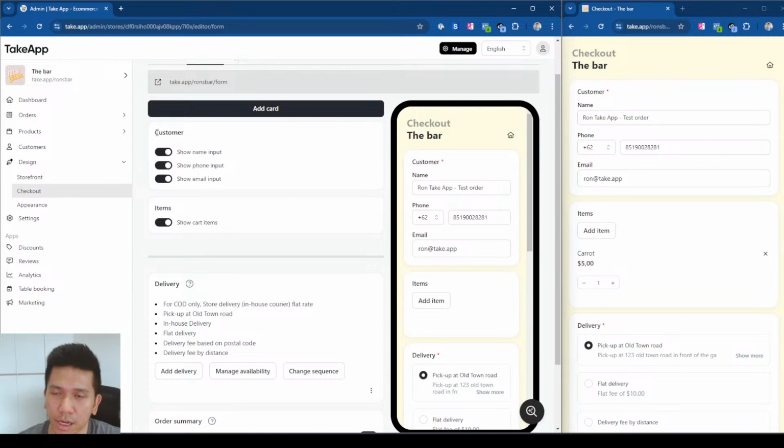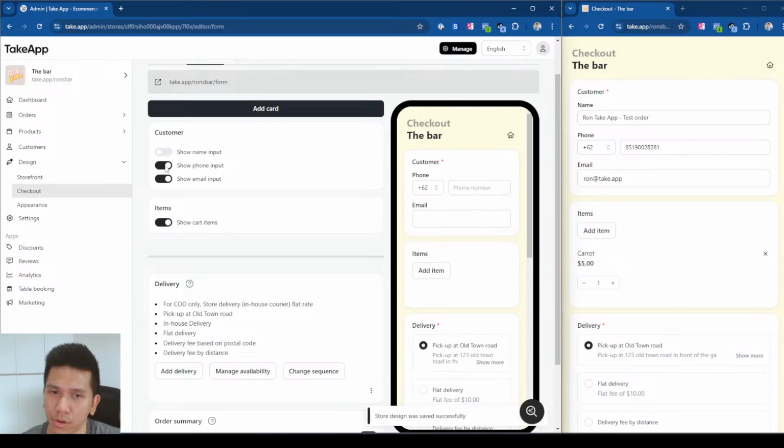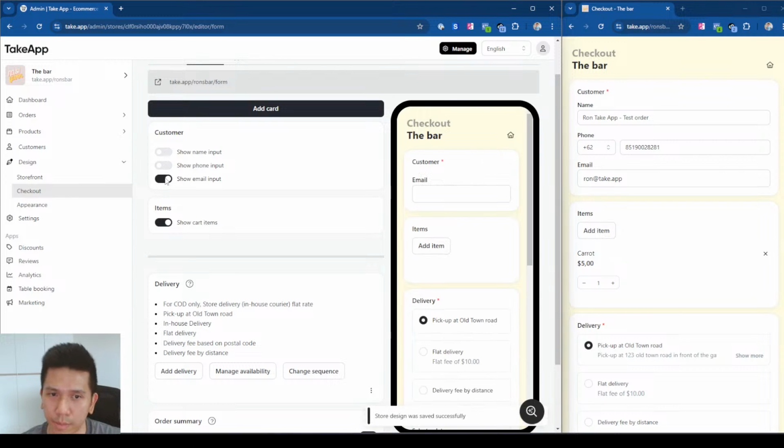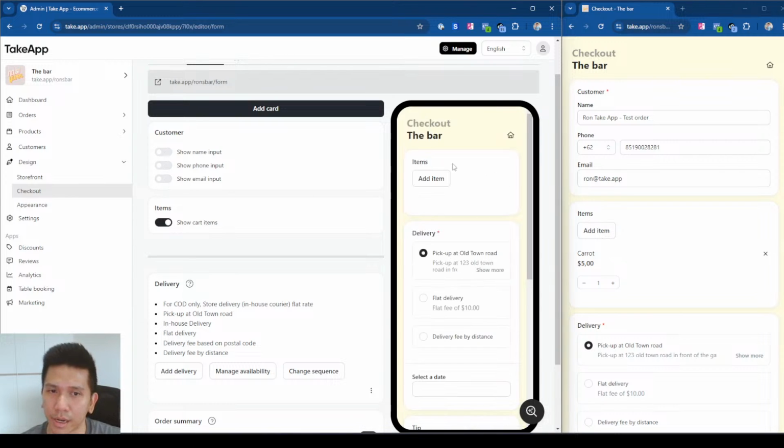This section, customer, as obvious as it looks, it is the function to toggle on or off this name, phone, and email field. So you can turn off name input, you can turn off phone input, you can turn off email input if you don't need any of this input. Usually, the merchant only turn on name input and phone input.